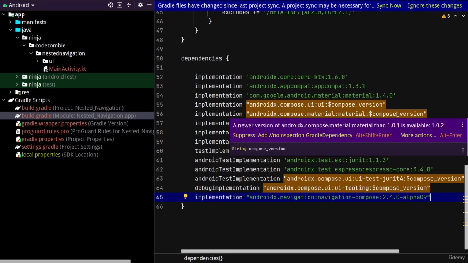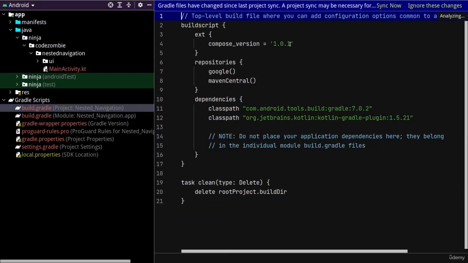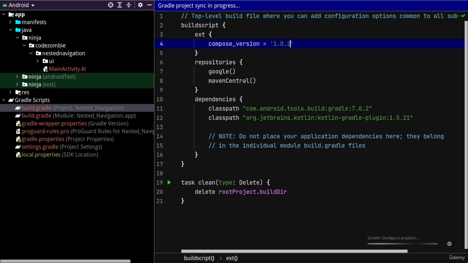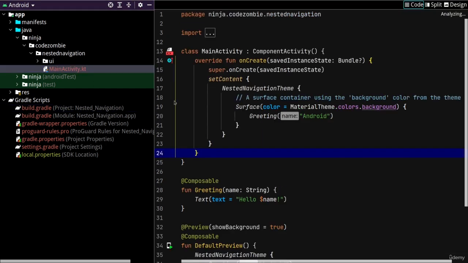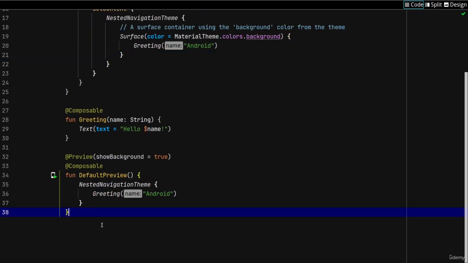Also for the Compose version, there's a newer version available, so I go to the main build.gradle file and I update the Compose version to 1.0.2 and press sync now. We need to wait a little bit for the sync to be done. Alright, it's done.